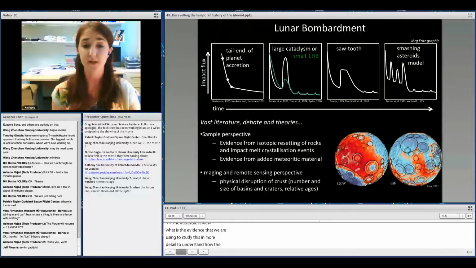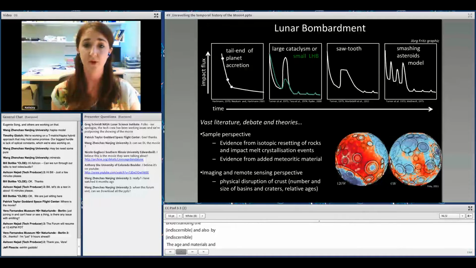Well, we can understand the age of the rocks themselves by studying the samples returned by the Apollo missions and the lunar missions, but also by samples that we have from the lunar meteorites that have been delivered to the Earth from a transfer process from lunar impact cratering processes. And from these types of samples, we can study both the age of the materials and also the chemistry of the materials to understand the types of material that's been delivered to the moon.